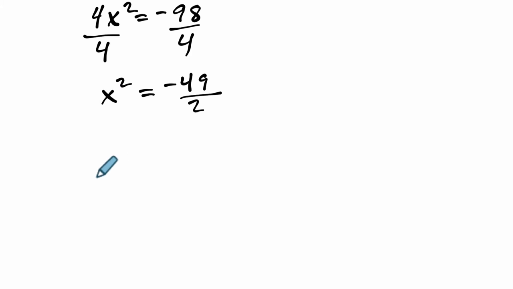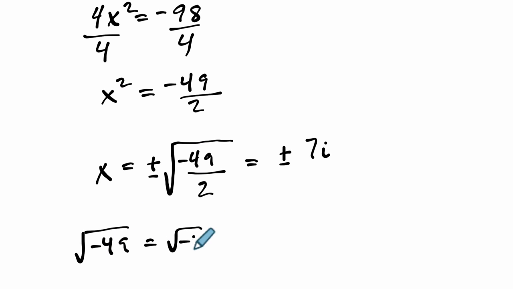And then x squared would be the square root of that. So we take positive and negative square root of negative 49 over 2. Now the square root of negative 49 is just 7i. The idea is that if you have the square root of negative 49, that's the same thing as the square root of negative 1 times the square root of 49. By definition, the square root of negative 1 is i, and the square root of 49 is 7. So it's i times 7 or 7i.